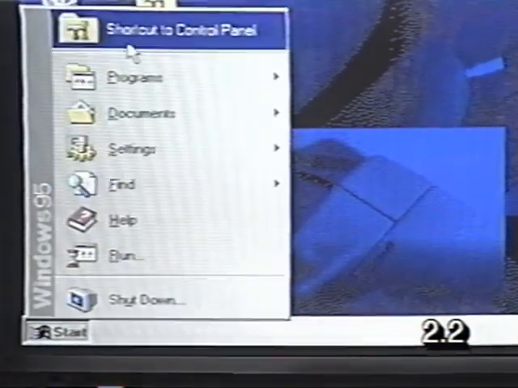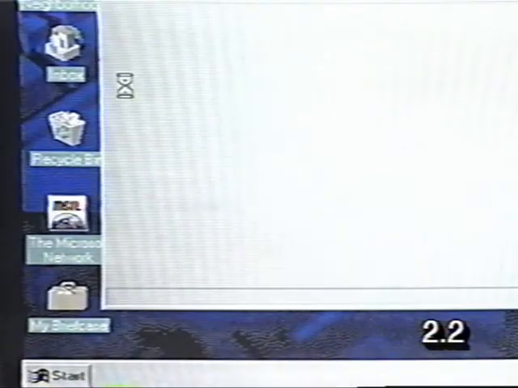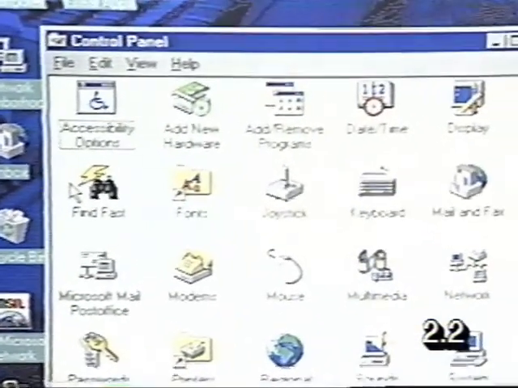The Windows 95 control panel allows us to highly configure and customize the system. Because of this, we're going to want it to be very accessible. Here's a cute little trick to show you how to use it off the Start menu. If you remember, we moved the control panel shortcut down over to the Start menu, and we can click on the Start menu and there it is. If we click on the shortcut, of course, it opens up a control panel folder.